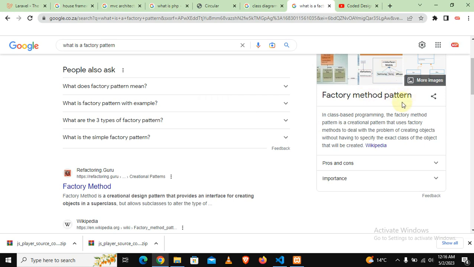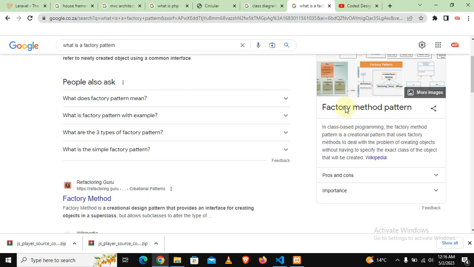So the factory method pattern comes to the rescue and says that, since there is a chain of instantiations here, you call this class thinking that it's just a solid class, but you'll find out this class depends on two other classes, and those also depend on two other classes. Then it becomes a bit of a mess. So you must have a factory, just like a factory in real life that manufactures products and items.